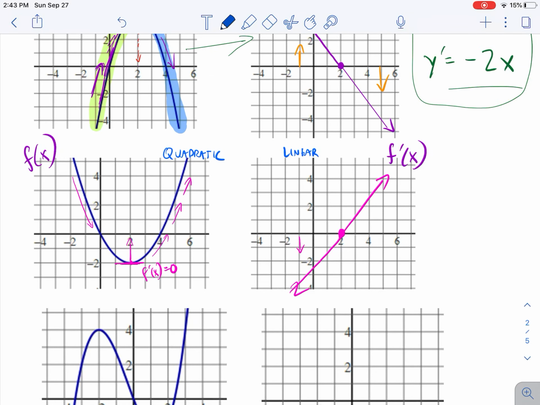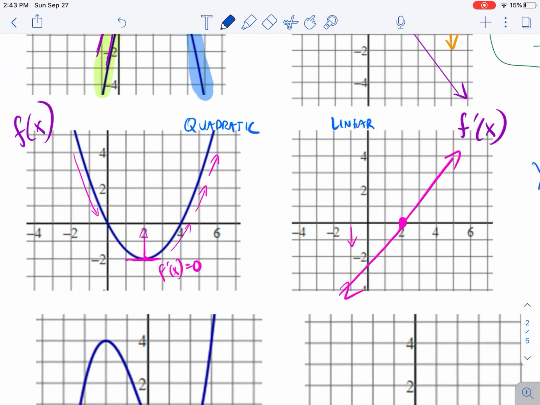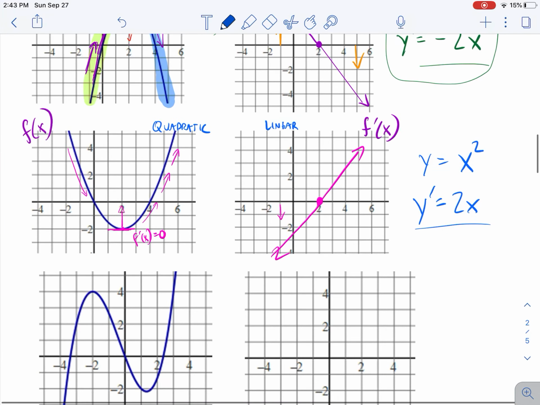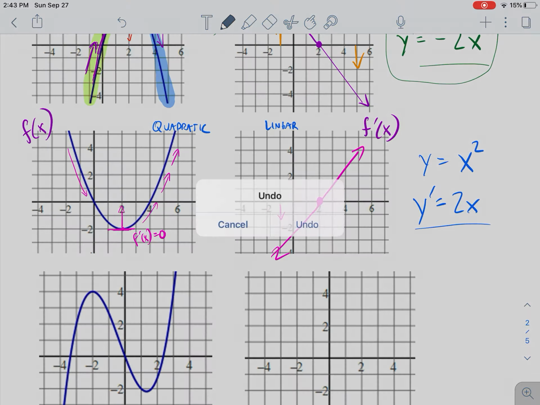Let's say you have a positive quadratic that opens up. Let's say you have y equals x squared. Again, I know this isn't the equation of this parabola, but it's the equation of a parabola that opens up. What's the derivative? Power rule says it's just 2x. Well, guess what? That's just a straight line that has a positive slope of 2. There you go. This is a straight line with a positive slope. Okay? So connecting function families through derivative as well.